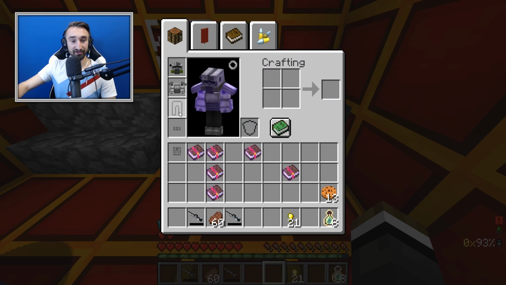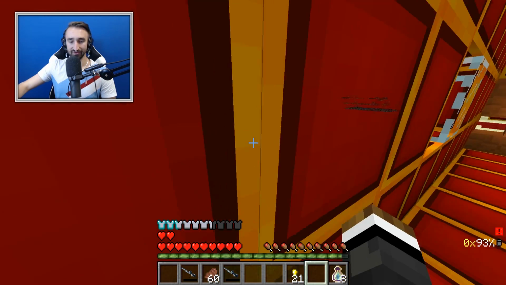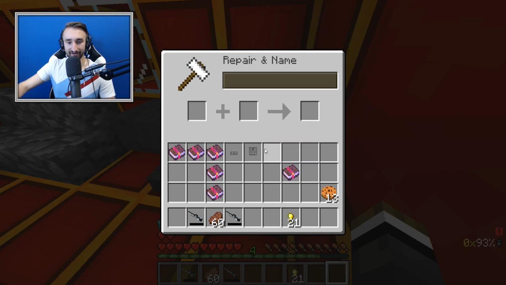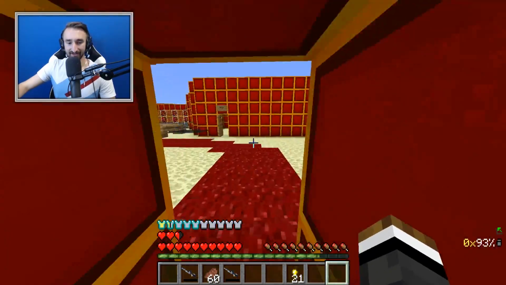And you can actually, surprisingly, enchant the power armor. Ooh. So this is going to be an interesting ball game. It's only 5 minutes left, so everyone better be getting to work on their stuff. There we go. Boom, boom. Okay, not bad.